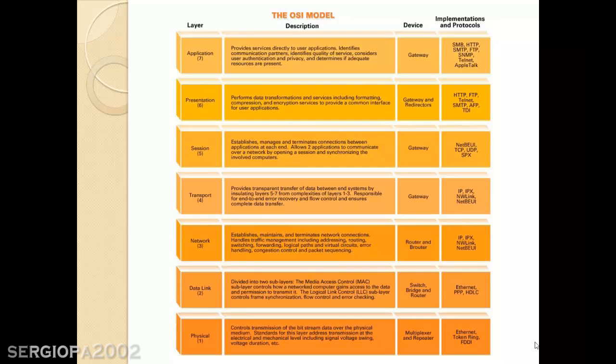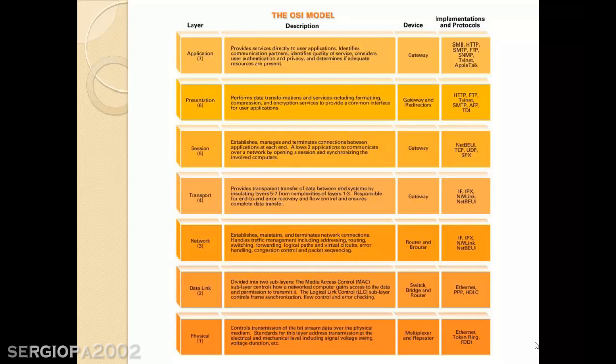The second layer is called data link. This is the layer that, first of all, is divided in two, and this division was done later on. The first sublayer of this layer is the media access control, MAC, very easy to understand. This sublayer controls how a network or computer gains access to the data and permission to transmit it. So in other words, this sublayer, the media access control, regulates who gets access to the media when.